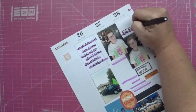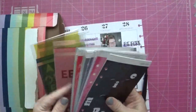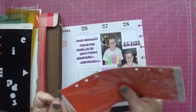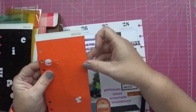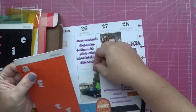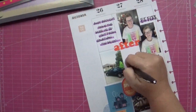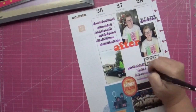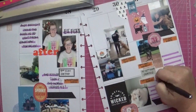So that is it. I'm just going to finish up my journaling, and I'm going to add some alphabet stickers right here too. I'm going to spell out the word after because my son got braces, and so I have a before and an after photo. So I am going to line them up on the line, which you guys know I typically keep a little bit more casual. First of all, it's a lot harder to get things lined up super straight. And second of all, I really like the super casual feel of bouncing the letters. And so that's what I typically do. But you have to do it the way that appeals the most to you. But that really is it. I'm just going to finish up the journaling, and this week will be finished.